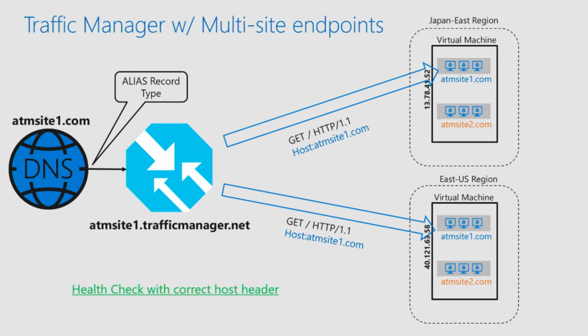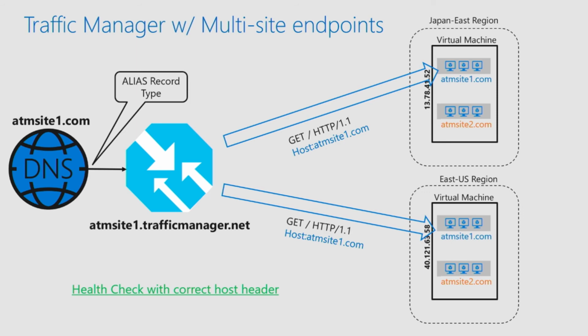With an alias record type, there's a lot more integration than just adding a CNAME entry in there. A CNAME entry will just send you a redirect. The client will have to do the next DNS lookup. But with an alias, we'll do the CNAME chasing on your behalf. If something happens to this Traffic Manager profile, we'll know it before the query lands, so we'll handle it.